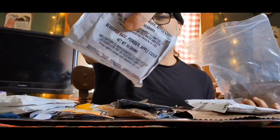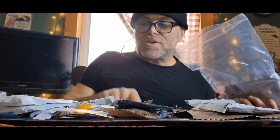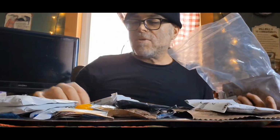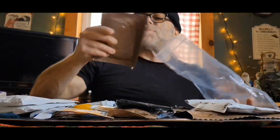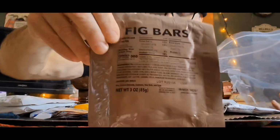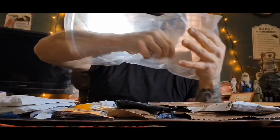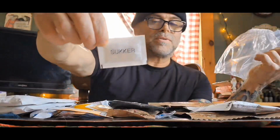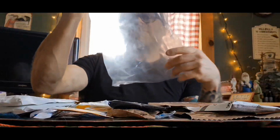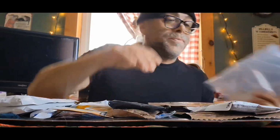Date code is 134th day of 1988. And we know that that's going to just go right into that oatmeal. See how that all tastes. And then last but not least, it's the fig bars that usually come with this. And some more sugar. And a water purification bag, or for collecting water for any of this. So there you go.